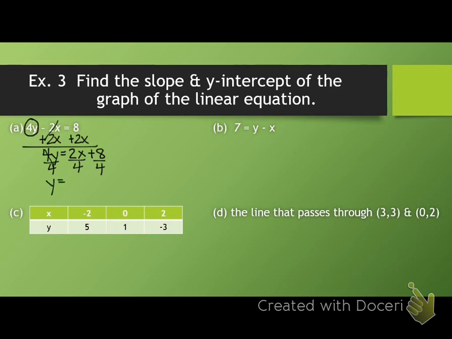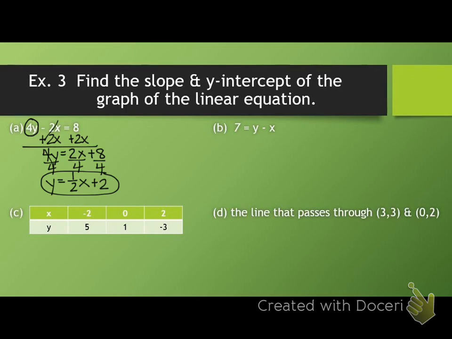So y equals, what happens to 2/4? It becomes 1/2, and then we can drop the x down beside the fraction. And what is 8 divided by 4? 2. Now, circle, don't box. You're going to hear me say that a lot this year. We're not boxing this because this is not our final answer. But this is very important information to help us get our answer.